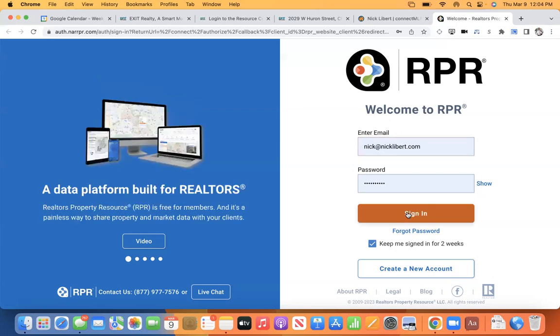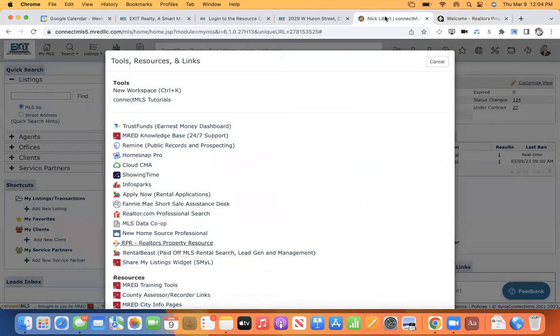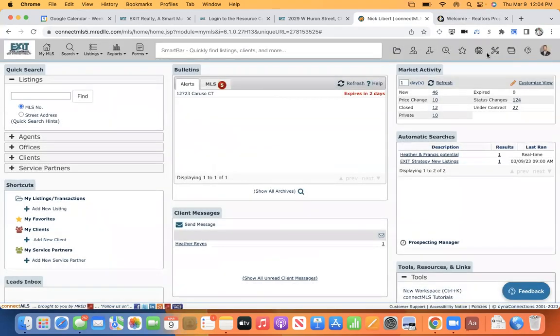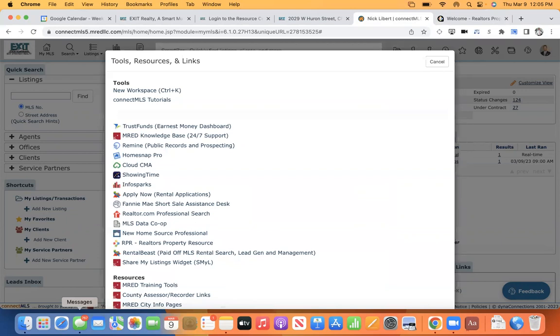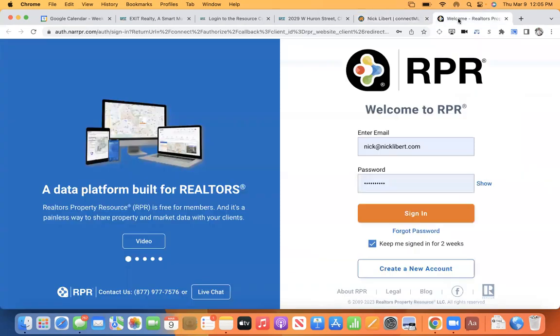If you are new to RPR, the way you get into RPR is you go in through your MLS and then you click on Realtors Property Resource under the Tool tab. And then you'll see where it says RPR, Realtors Property Resource.